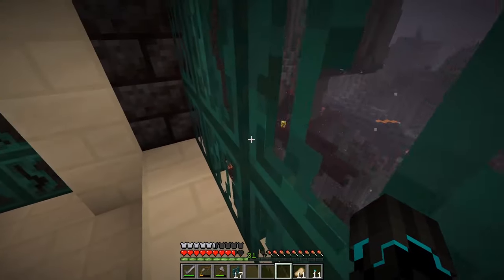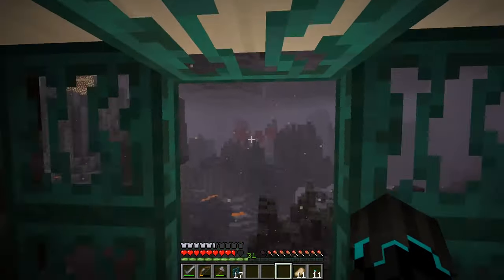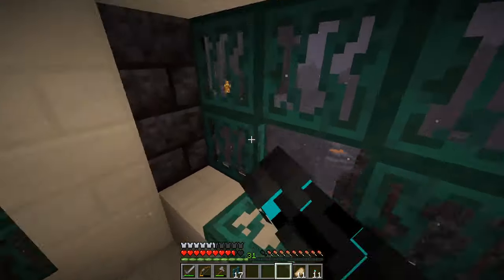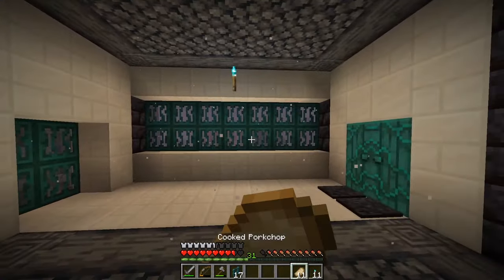And windows. And a pretty big one. And we even have an emergency escape route. And we can open the windows too. So that's cool. Good suggestion, guys, for those of you that suggested that.